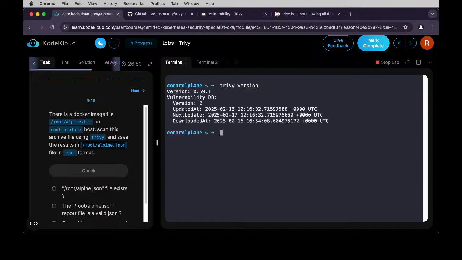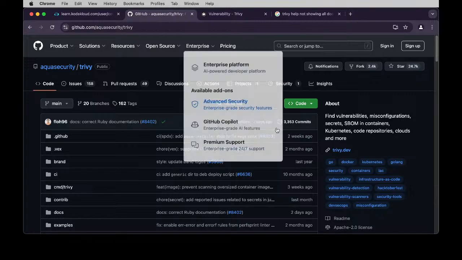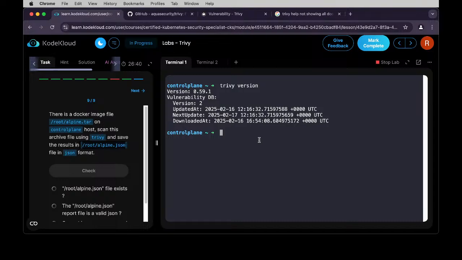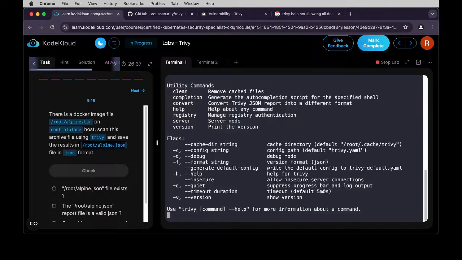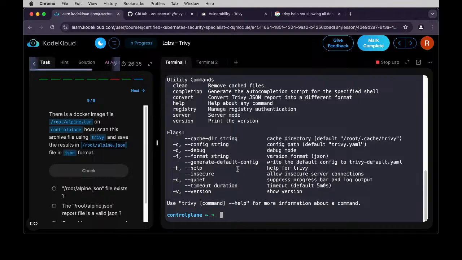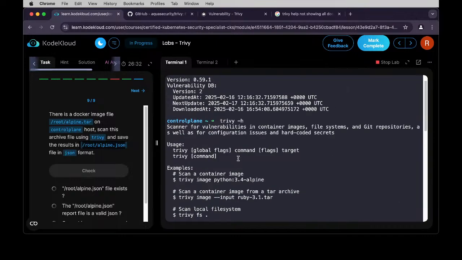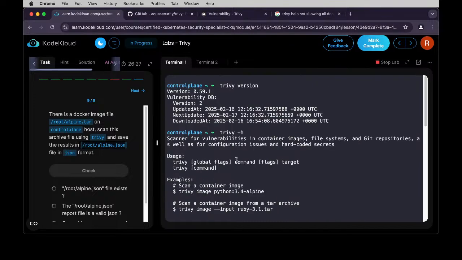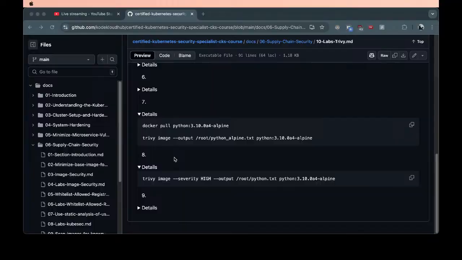Trivy version, this is 0.59.1. Current Trivy version, what is current Trivy? Oh, it's the latest version. Trivy help does not have severity. I'll just keep it in my notes, and I'd probably have to create an issue on the official repo. 0.59.1. Just allow me to take a note here.